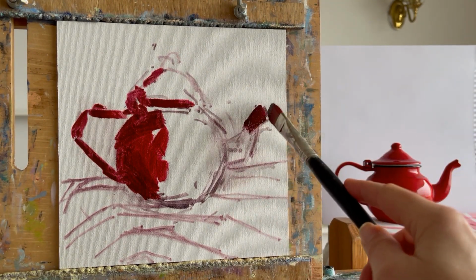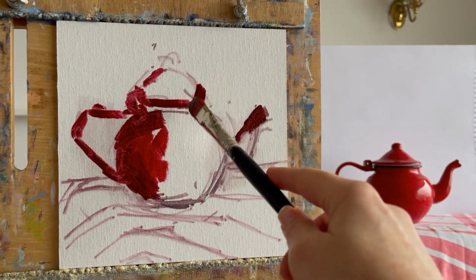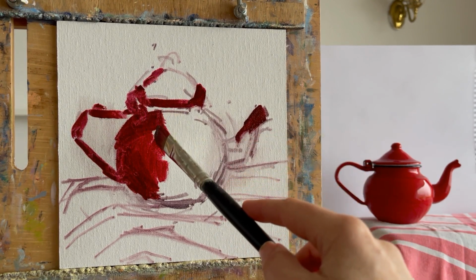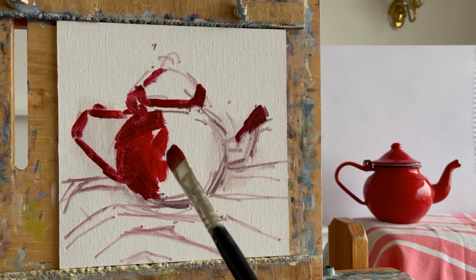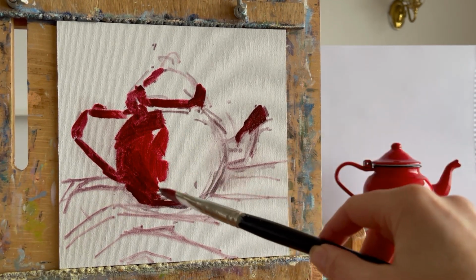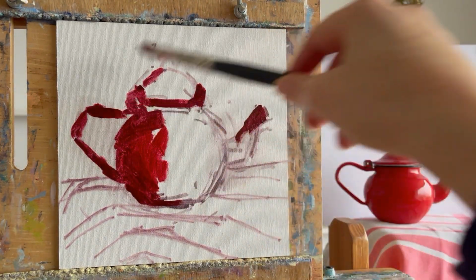So I'm going thin to start with so I can work back into it straight away. I'm going thin to fat, so thin paint, well watered, thinned with turpentine. And then in the later layers, I'll try not to use hardly any turpentine or none.